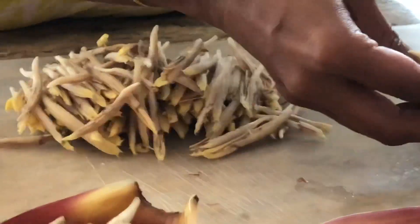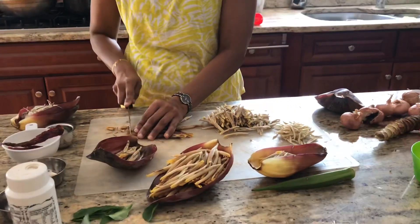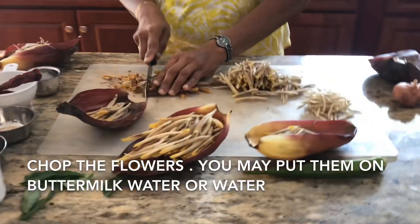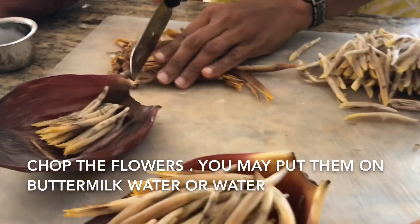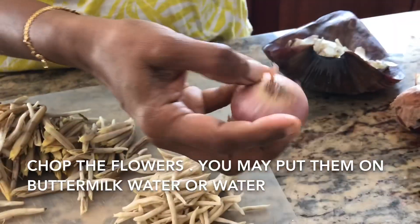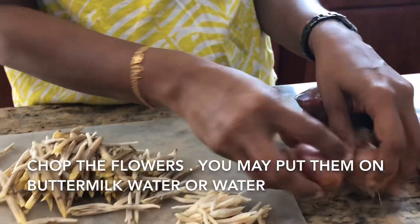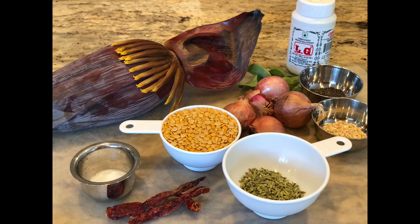The very little ones, you don't have to take anything out. Now just start stacking them and chopping them to this size. You can put them in water or if you're going to cook immediately, that's fine — you can chop and start sautéing. I'm going to use shallots; even if you use a few of them, they taste much better than big onion. Season with mustard, urad dal, asafoetida, curry leaves, and the finely chopped onion, and sauté them for some time. Then put in the chopped banana flowers and sauté.